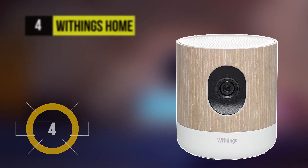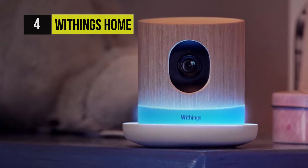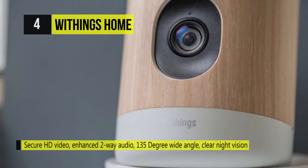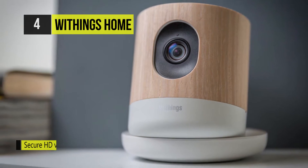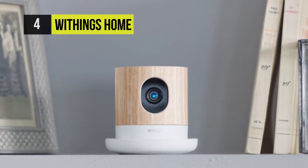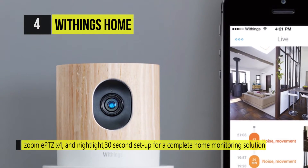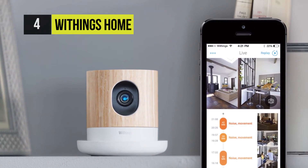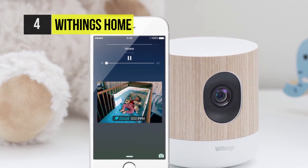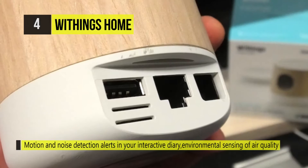The number 4 position on our list is taken by the Withings Home. It has a live secure streaming feature, high quality night vision with infrared mechanical lens and the high definition CMOS sensor, as well as the latest latency reducing technology and a 12x zoom with auto enhancing and a 135 degree wide angle lens. It gives crystal clear 2-way communication through an embedded microphone and speaker, allowing you to check in easily at any time. You can receive notifications when an event is detected by your home. Noise, motion and air quality level alert sensitivities are adjustable in the home app.